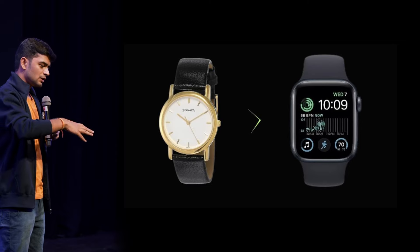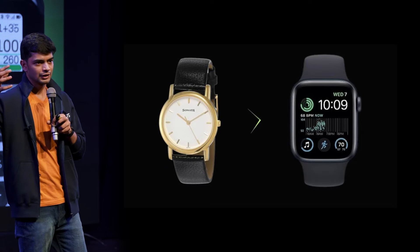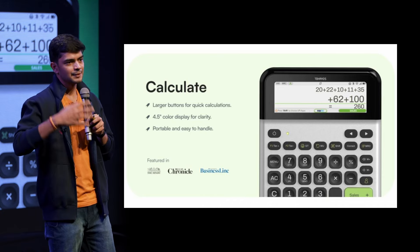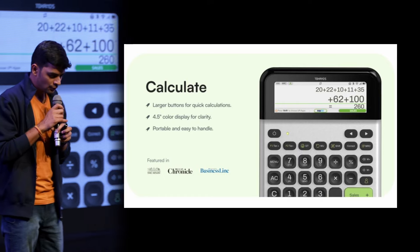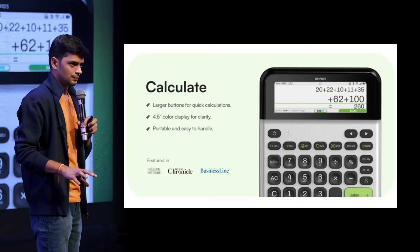In the past, a normal watch's use case was to tell time. But now the use case changed — they tell you time, but they also help you keep track of your health. Similarly, we believe the calculator's use case will change and evolve towards keeping track of the shopkeeper's finances completely. With V4, we are building a device that is very easy to use, affordable, and most advanced for any shopkeepers.